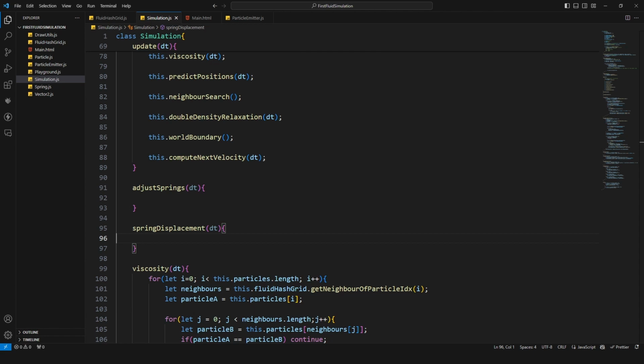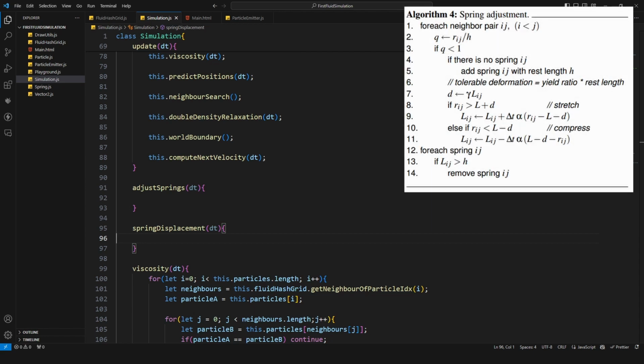And if you look at the code, you see that the adjust springs has two for loops, one for the neighboring particles and one for the springs. And what we are going to do is we are taking the part where we need to calculate the new length for the spring. We will take this and put that into the second for loop.